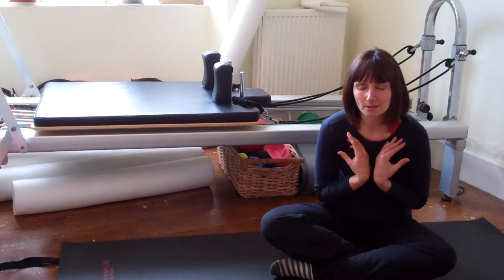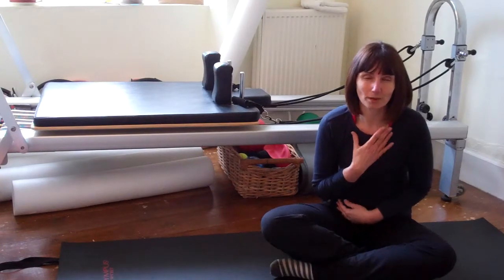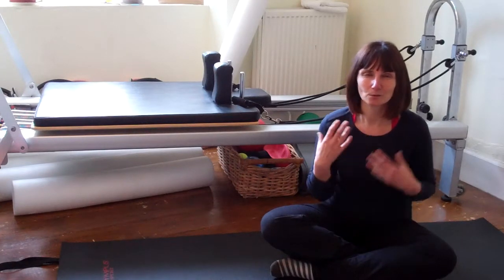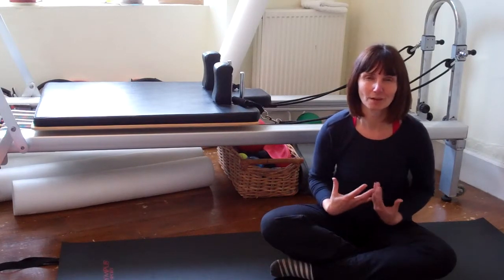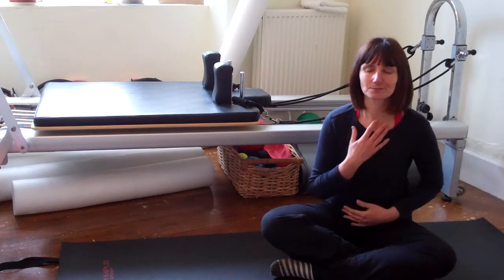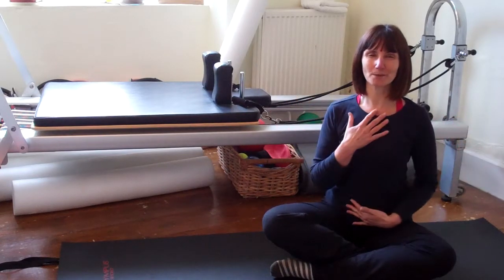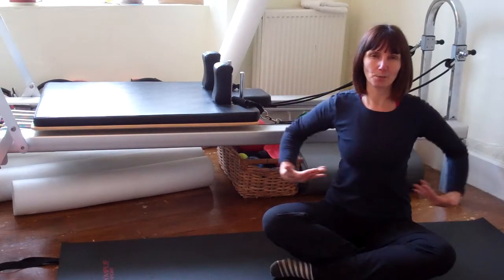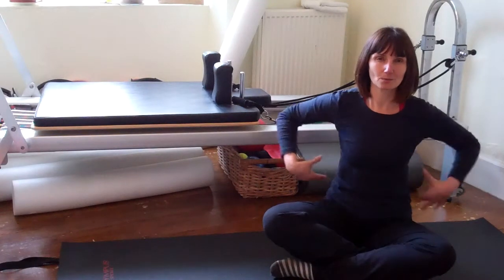We tend to fold in on ourselves, especially when feeling low in self-esteem or a little depressed — making ourselves smaller, hoping nobody sees us. That affects all of your posture, front and back, and also the breathing as the diaphragm becomes compressed and tight, almost folding in on itself. Then we start to breathe more into the chest. Think about a big smile opening up the shoulders, and the diaphragm like a big canopy or umbrella opening out to the sides and into your back — all the way around. Breathing into your hands is a simple way to focus on taking in more oxygen.